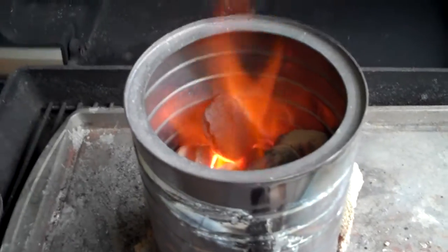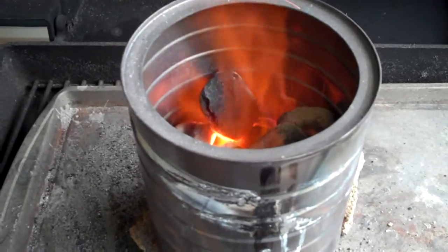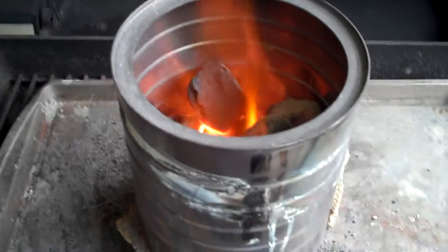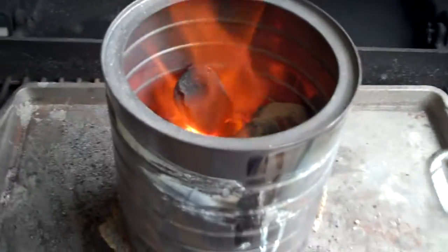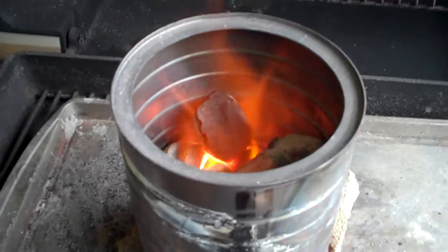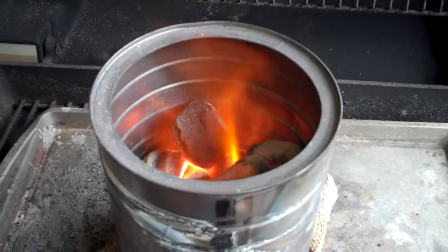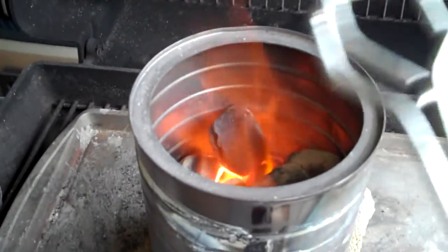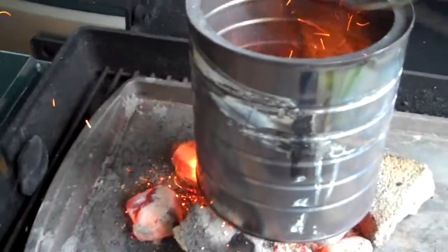This is my second stab at a peach cobbler. I listened to everything everybody said the last time I made it, and it tasted good. It just didn't look the way it's supposed to look. So I have incorporated everything that you guys have said, and I talked to a few people at work and incorporated what they said. So here goes. Get our charcoal going, which we have done.